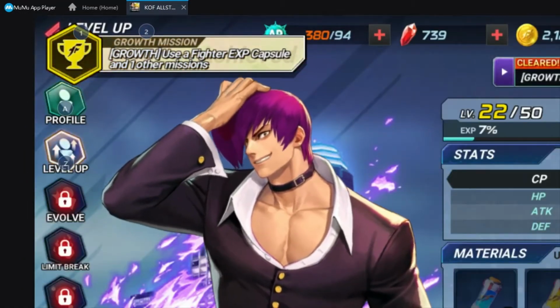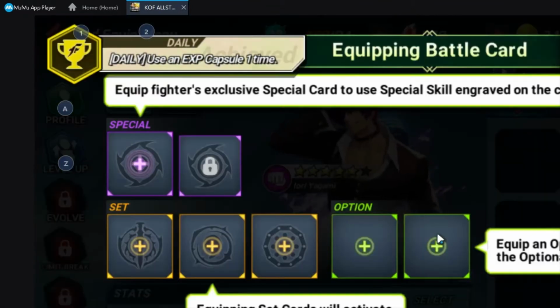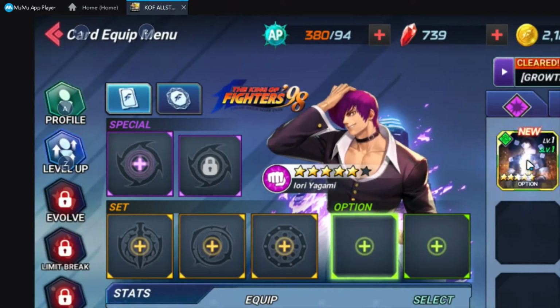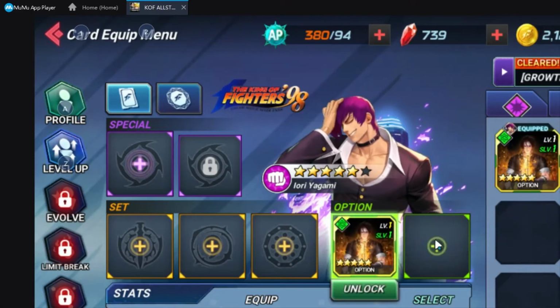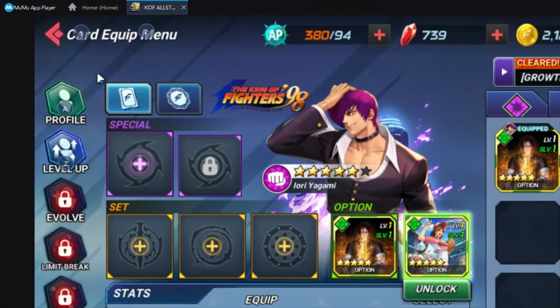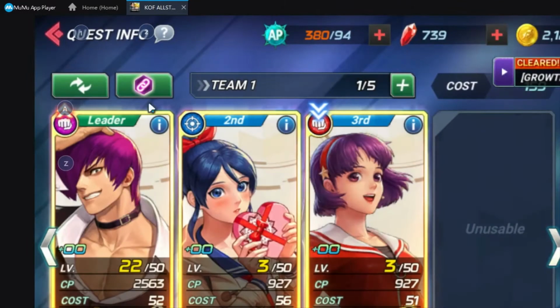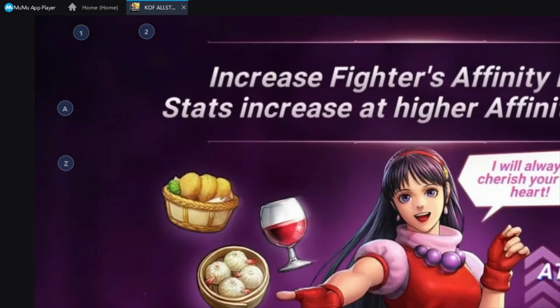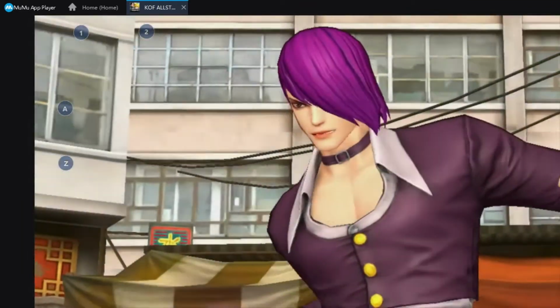We're also going to take this moment to equip one of the option cards that we got. Maybe both of them. We'll equip both of these option cards, because the game doesn't really expect you to use these yet. But now watch as we just kind of mow through these characters here. Oh, we're in a street in a Chinatown. Maybe it's not the Psycho Soldiers that it's weak against.